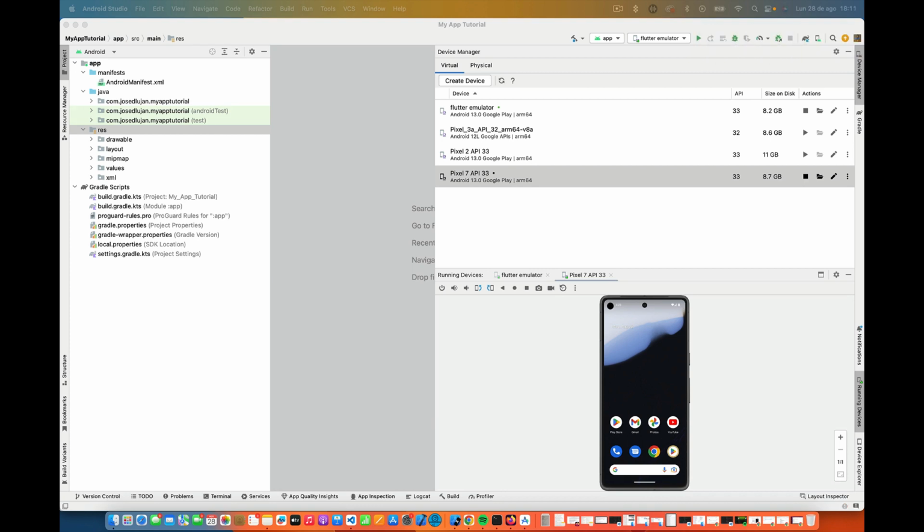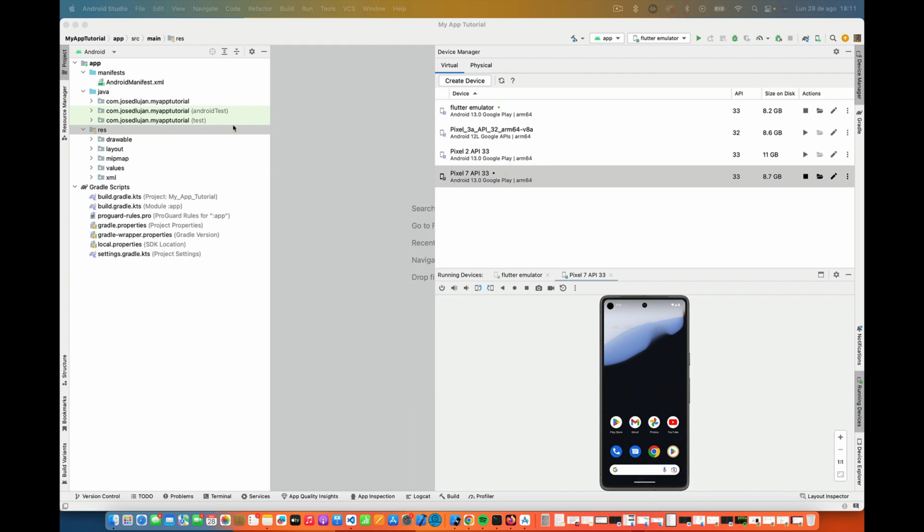Hi, hello again. Well, let's continue with this course. Now, let's see how we can execute our Android application. Just remember this application is the Hello World, the first one. If you remember, we never changed the code, so we are using the template.